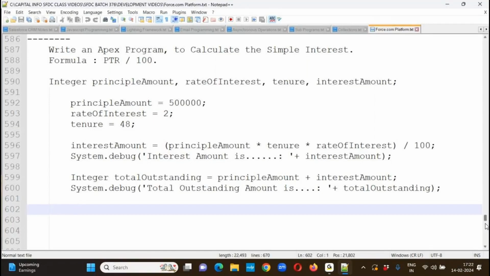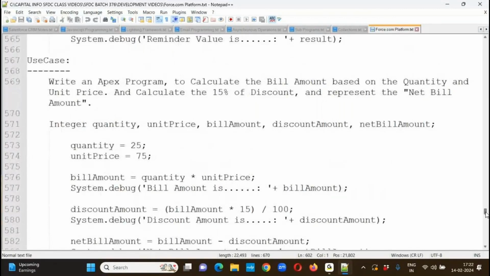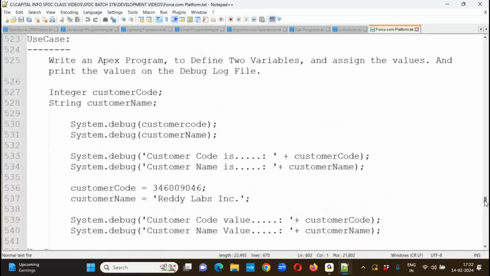So in the previous session, we have discussed various use cases by using Apex programming, and how to write some small pieces of code by using Apex programming, and how to execute and view the results by using the debug log file.